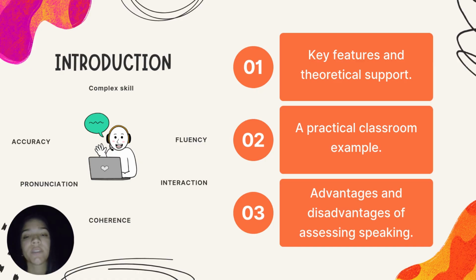Okay, so in this case, we're talking about speaking, which is considered one of the most complex skills to evaluate. Because when we speak, we need to think, organize ideas, choose vocabulary, apply grammar and pronounce clearly in real time. According to the British Council, assessing speaking is not only about accuracy or avoiding mistakes, it's more about how well a speaker can communicate meaning in real situations.